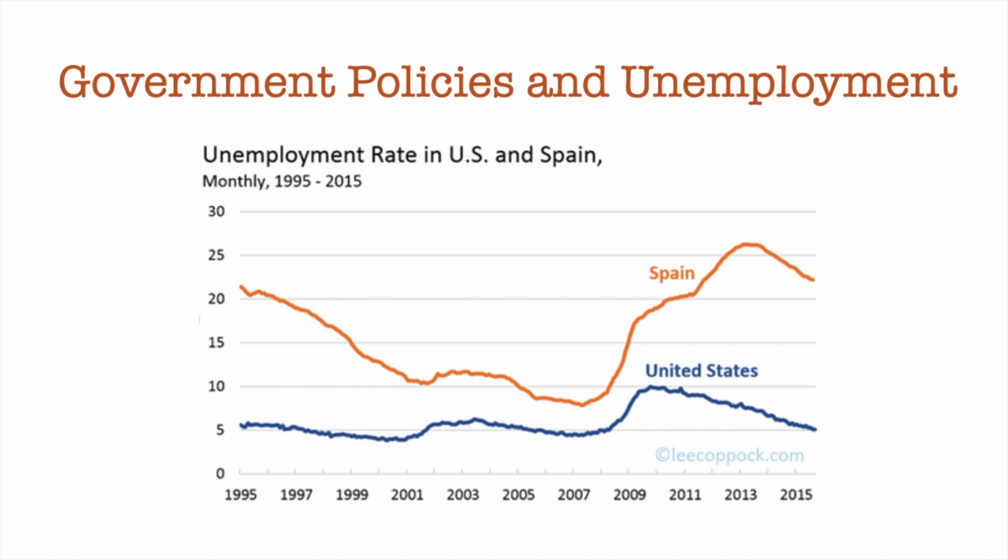There is this one law on the books in Spain that if a firm wanted to fire an employee for some reason, they would have to continue to pay them their salary for 40 days for every year that they worked for that company. And the idea was to provide workers with more job stability here and more income stability if their employer wanted to let them go. The result was high levels of frictional unemployment, causing the overall rate of unemployment in Spain to reach over 20% in some cases. Whereas in the United States, we have a very low regulated labor market, and so our frictional unemployment and total unemployment is lower.